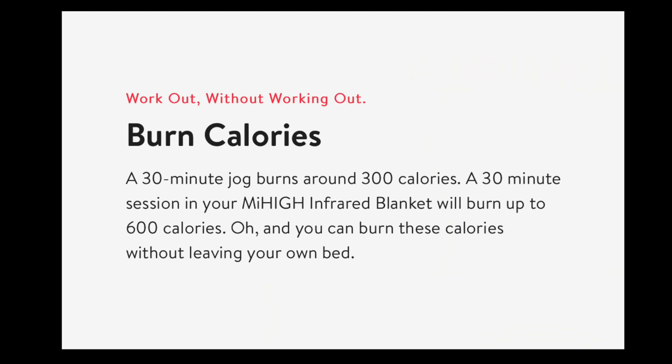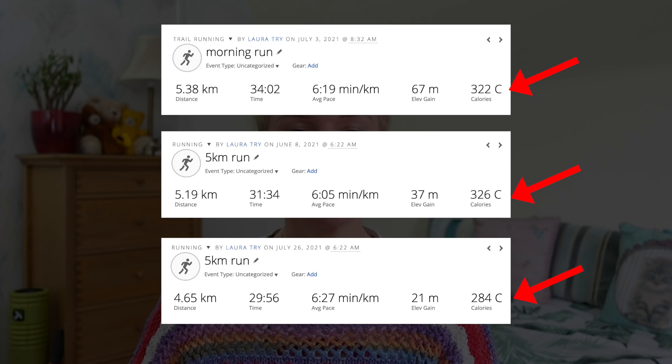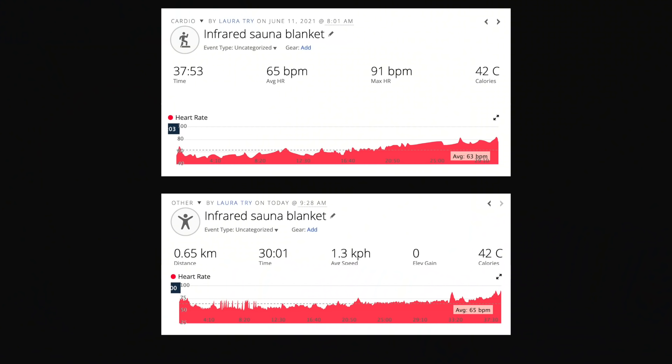So detoxing, sweating, doctor person — I'm looking for you. It's said that a 30 minute session in the blanket can burn up to 300 calories, which is the same as a 30 minute jog. This makes me feel a little uncomfortable. A 30 minute jog for me does burn around 300 calories, so that's correct, but lying in the sauna for 30 minutes burns around 40 calories — far from 300. Maybe it's because I'm reasonably fit and my heart rate doesn't go that high. For me it seems unrealistic, though different people will get different results. My issue is comparing something you just lay in and do nothing with physical exercise — when running you're using and building muscle, when lying in a blanket you're essentially just lying in a blanket.